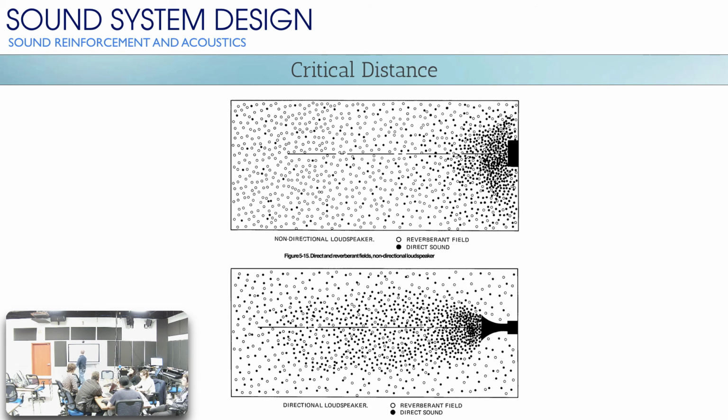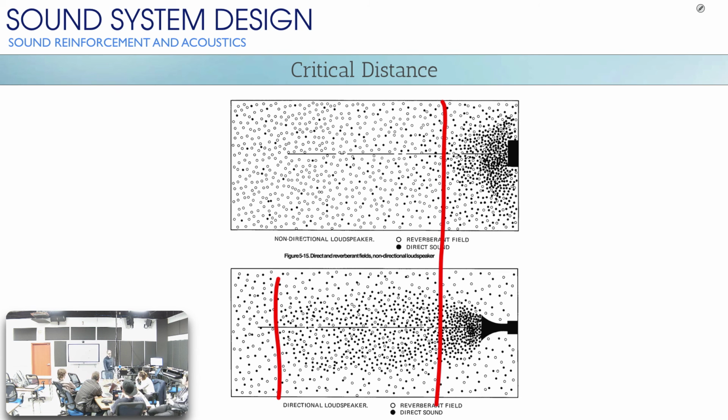So now where's critical distance? At what point do I have the same number of solid as hollow? Probably right around there. Before, it was around here. If this was your critical distance, then essentially only the first couple rows of seats get to understand the show, and everybody else sitting behind there doesn't have a chance. But now I went to some directivity, and I got it almost all the way to the back of the room. That's going to make a much better difference than turning it up will.